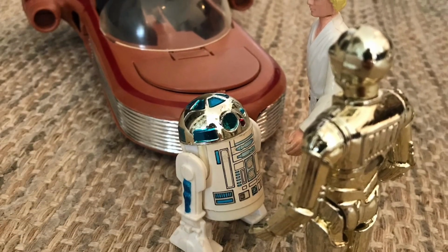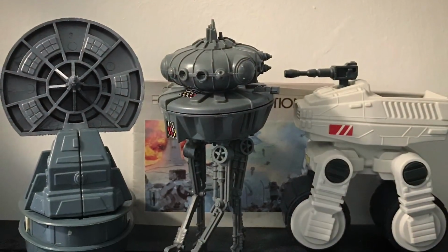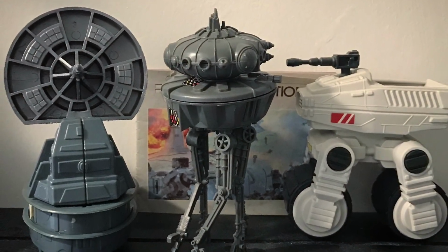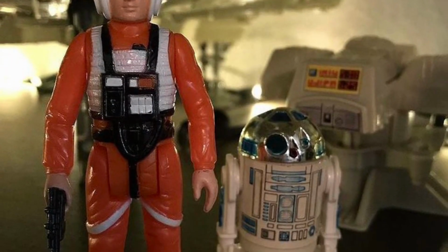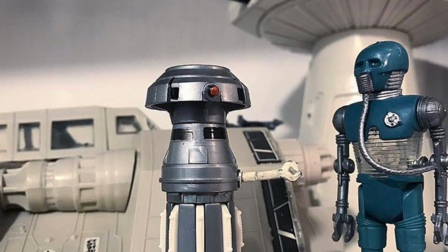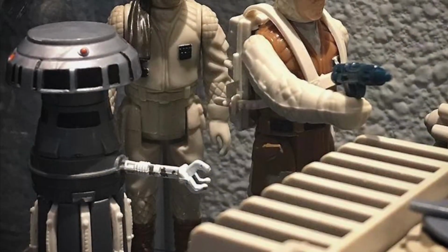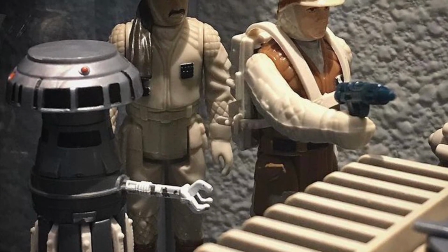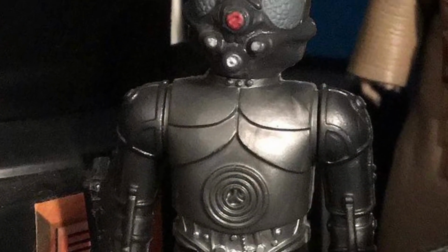Gotta love the old Tatooine recreations. Of course, I didn't forget the probe droid. He is an unofficial action figure. Got X-Wing Luke hanging with R2 under the Falcon. Got the 2 medical droids discussing Luke's recovery. FX7 hanging with the troops. Of course, you got Forlome / Zuckus, call him what you will.